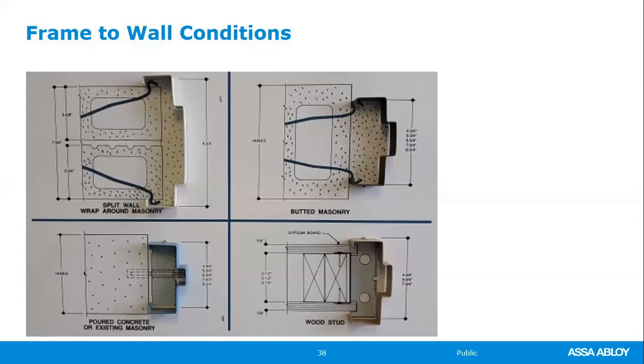And then your poured concrete or punch and dimple or existing opening anchors, the different types of terminology for it. The block or brick wall is already up and you've got to bolt that frame into the wall. And then your different types, this one here is showing you the wood stud anchor.